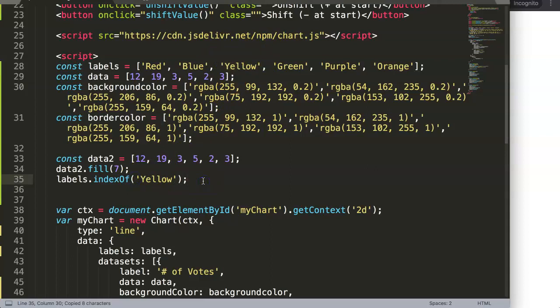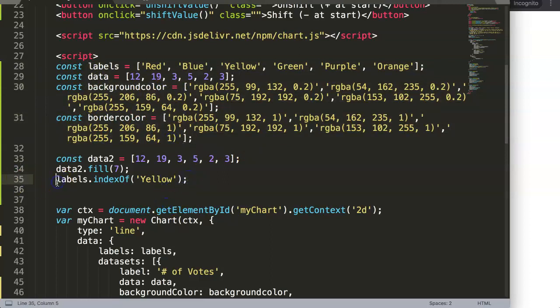It does absolutely nothing except pinpoint the value that we want. This becomes important because imagine you want the yellow one, but you also need the matching data, the matching colors, everything that's matching with that value. So let's explore that.